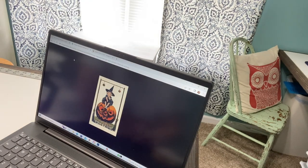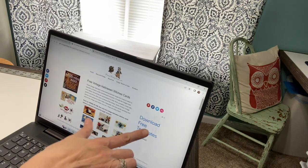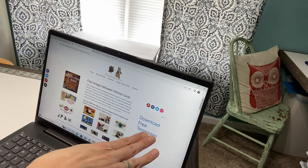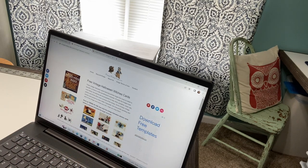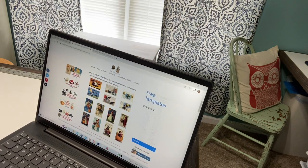Now, the thing about these websites is, if you click the wrong thing, like if you click download, you're going to put something on your computer that you don't want. We don't want this. What we want is this one particular picture. Hold on one second. So what I'm trying to say is I don't want to potentially download the wrong thing.